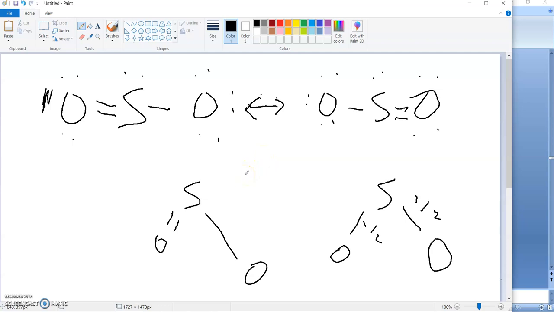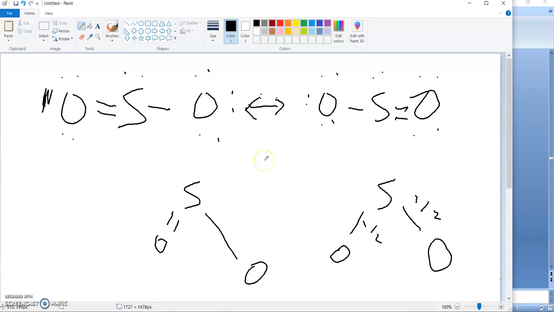Obviously now we know that's wrong, because otherwise it would be doing this and then flipping sides, and the bonds would be growing, shrinking, back and forth. And the reality is it's much more stable, 1.5 bonds. So we still draw it as a double arrow between the two structures. We still call it resonance, but we realize now the reality is it's not resonating, it's not vibrating, it's just simply merging the two structures.